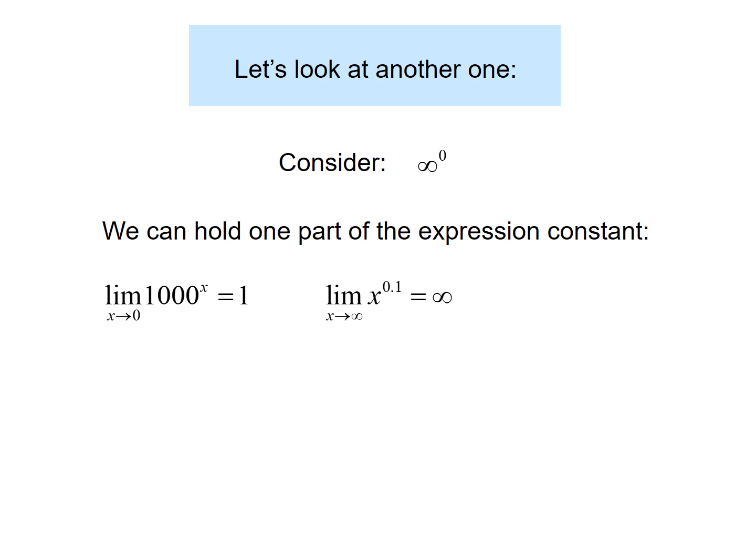If we let the base get really, really large, and the top is a small number, so we're going to go with 0.1, well, as x approaches infinity, infinity to the power of 0.1 is still infinity. Or if we approach negative 0.1, this would approach 0. So without further information, we have a few different things this thing might be approaching. This is indeterminate. This is why we would need to apply some other method to evaluate the limit.